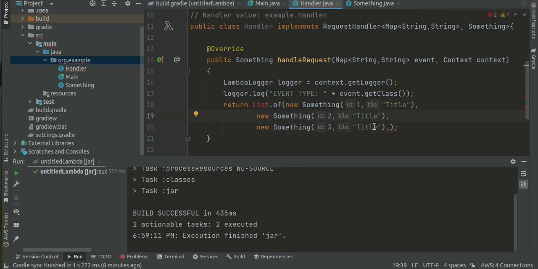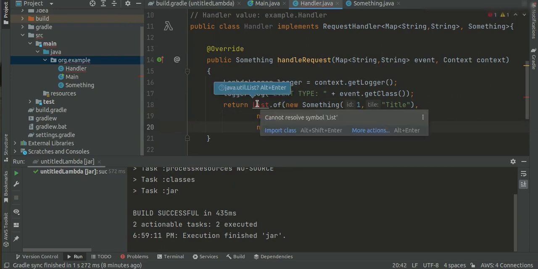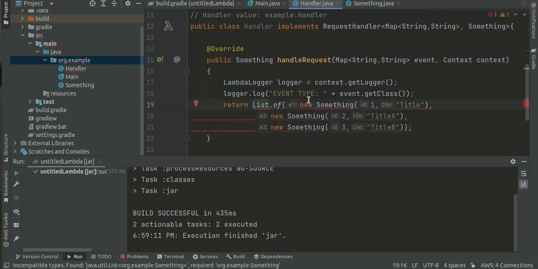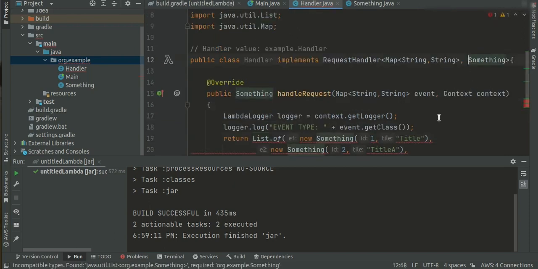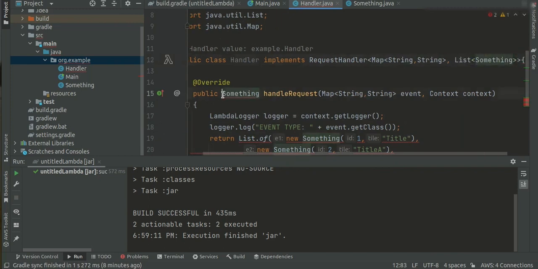Let's say A. And we need to import the list, and the return value is a list of something, and here a list of something.